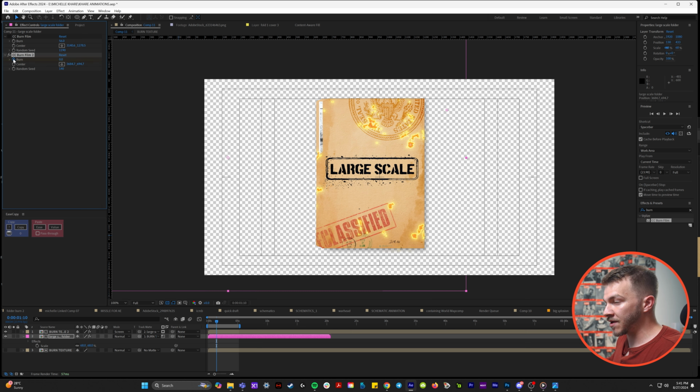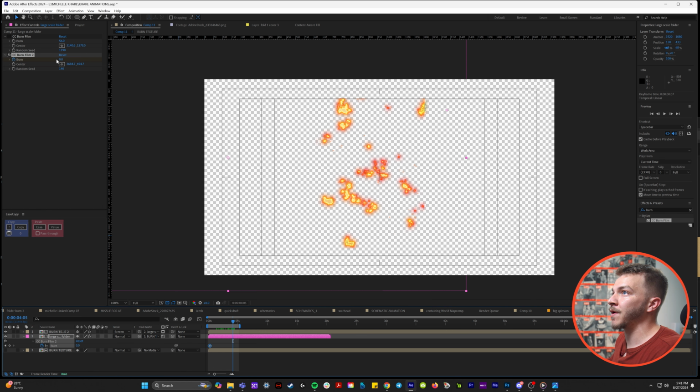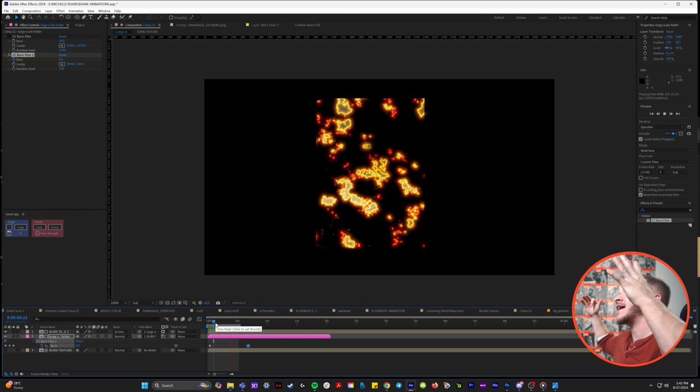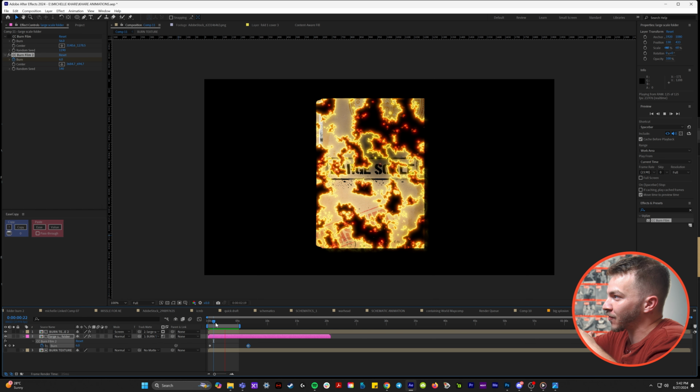And what we'll do is we'll keyframe burn from 0 to the point where it's completely disappeared. We'll crank up the burn like this. And now your folder is burning away and the outlines are even burning. Like, that's such a cool touch that the outline of the burn is glowing.